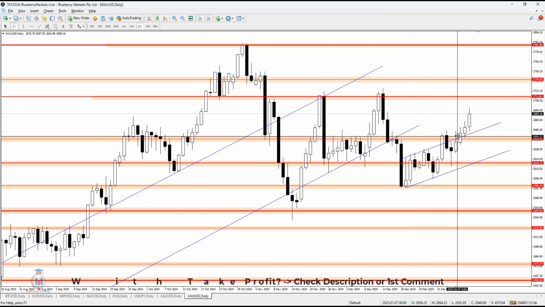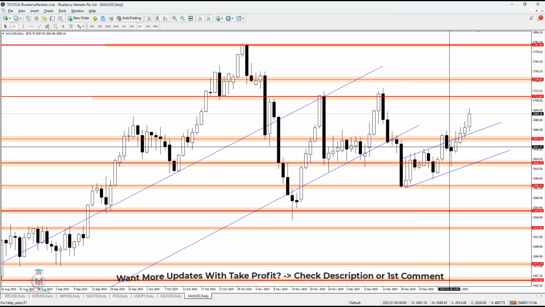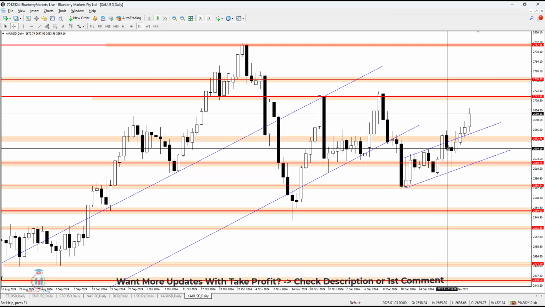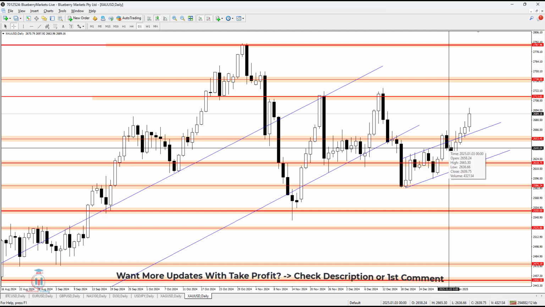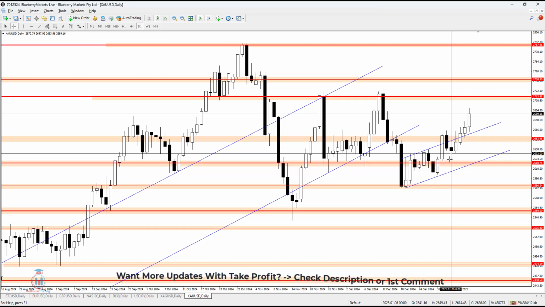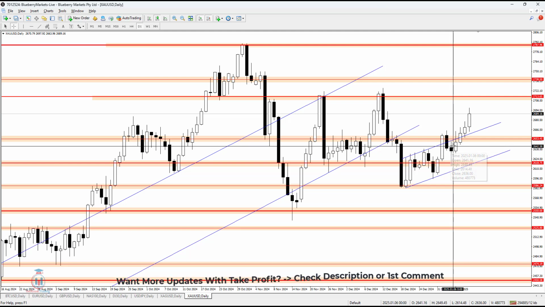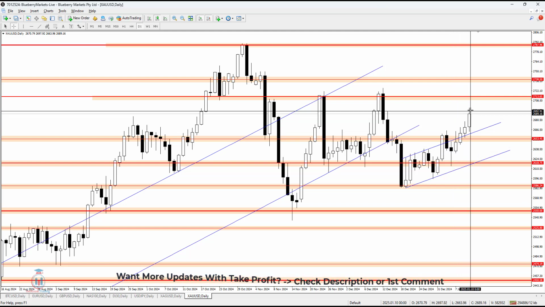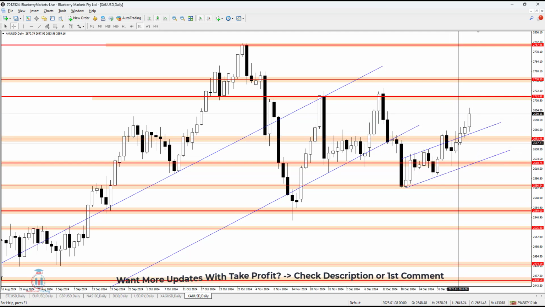Gold against US dollar this week has risen in value, and we can see how the price has started. The previous week closed with this bearish candle, indicating further decline in value, and this has been shared with the traders inside the premium analysis. The first support level has been reached, forming a bullish pin bar, indicating further rise in value, and we can see that the price has formed this bullish candle.